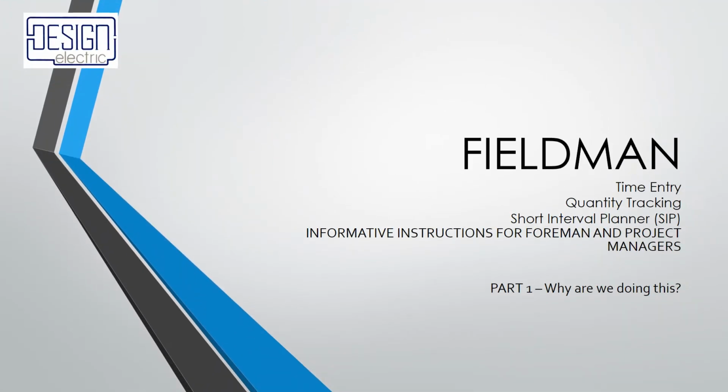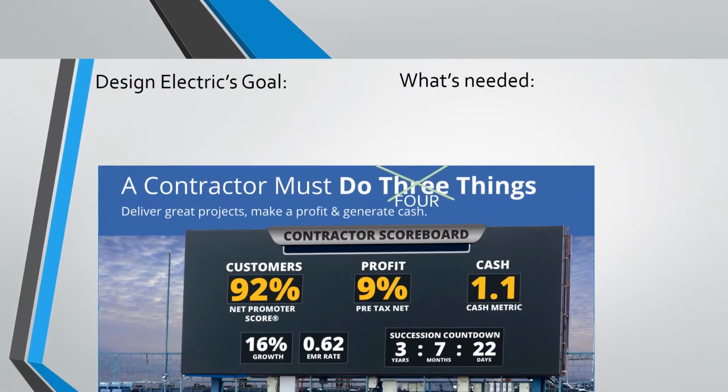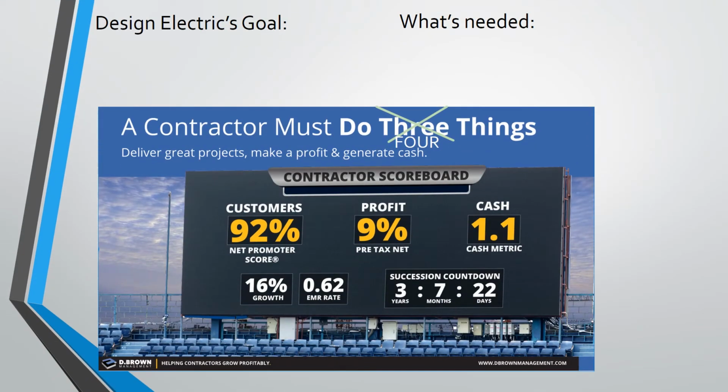Part 1. Why are we doing this? Using Fieldman is part of Design Electric's effort to grow the company and to make it more lean and productive. We have 4 goals in mind. First is we want to deliver great projects. It's essential that our customers are delighted with our work. Repeat customers have sustained our company during tough economic times.